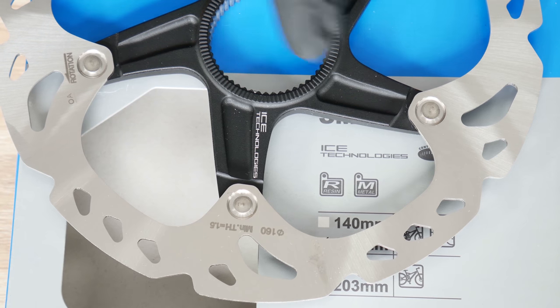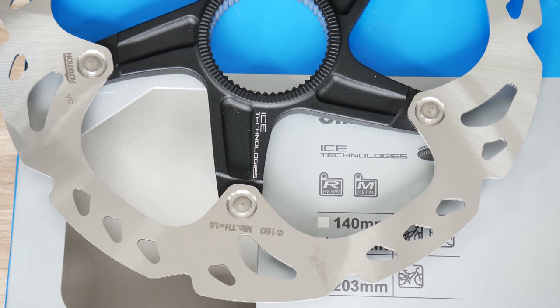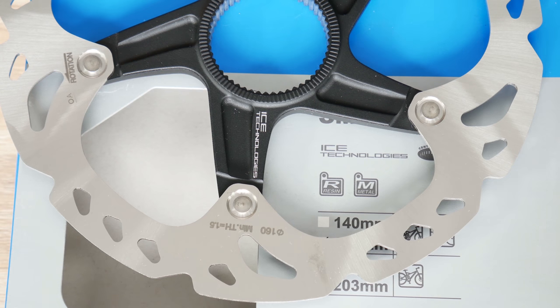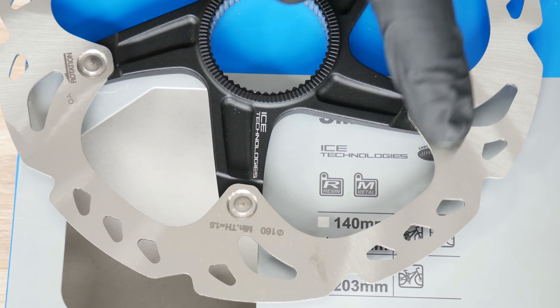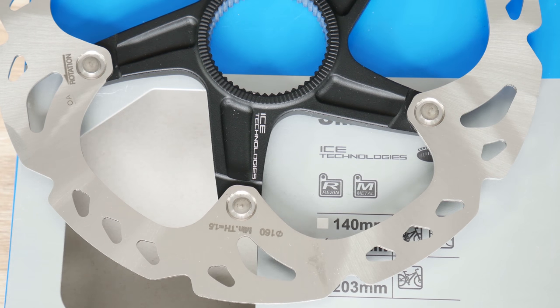As you can see here on the spider and also on this box, Shimano uses what's called ICE technology. This is a system of different technologies that cools down our brakes even better. In the case of the rotor, that means not only the aluminum alloy spider which dissipates heat greatly, but also three layers of the rotor itself. The two outer layers are made of steel for braking, and the inner one is made of aluminum alloy, so that layer transfers heat even better toward the spider, giving us better stopping power.